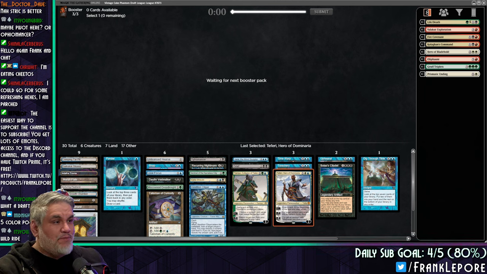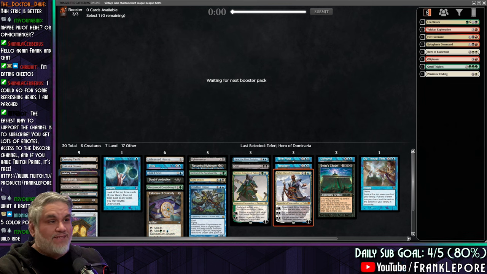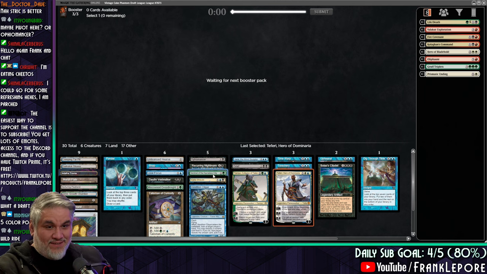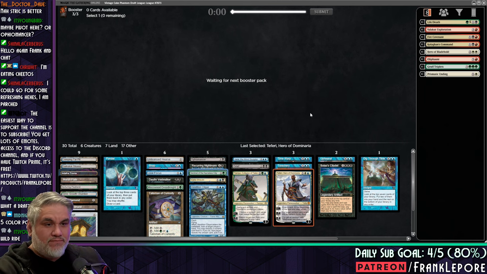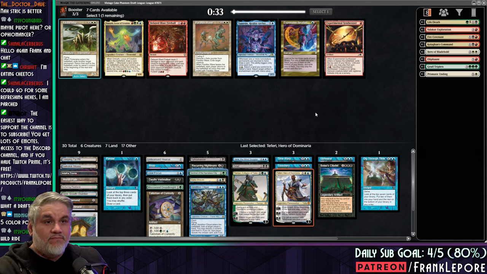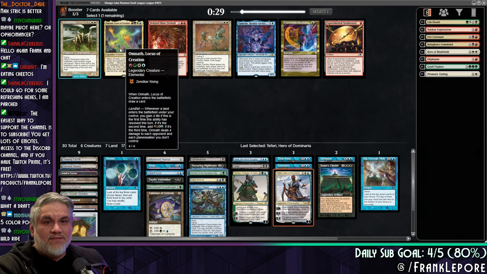Five color poop soup is right, except, you know, fewer colors. Recurring Nightmare, not even that great. We just sacrifice snakes or ninjas, I guess. God, even this pack has nothing for us. It's just kind of wild.